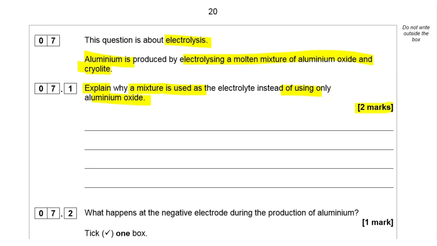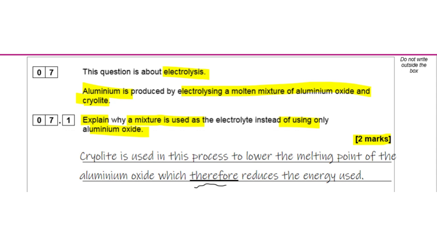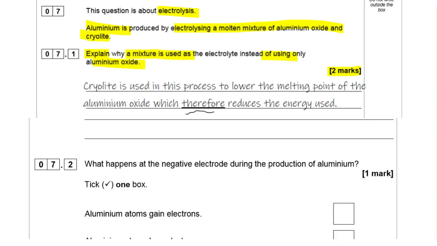The use of cryolite in the manufacture of aluminium is one of those things you just have to learn. Now, what cryolite does, cryolite has this ability to lower the melting point of the aluminium oxide. And what this means is we can use less energy, which is good for all sorts of reasons. Now, in this exam, for real, not many people got this question right. And a lot of people tended to think that cryolite was a catalyst or that it reduced costs. Please do not mention costs as an answer.